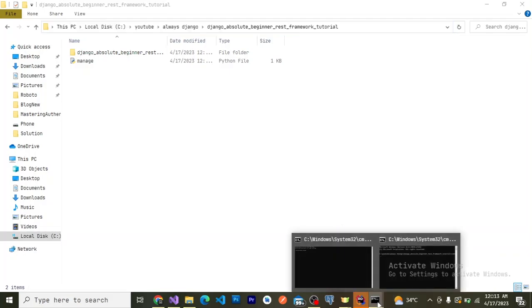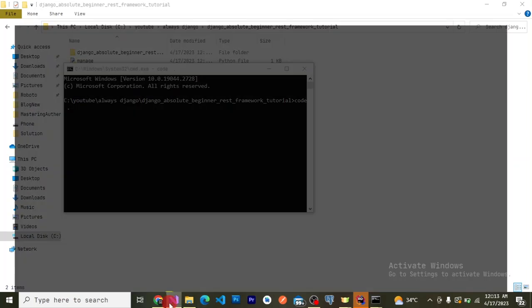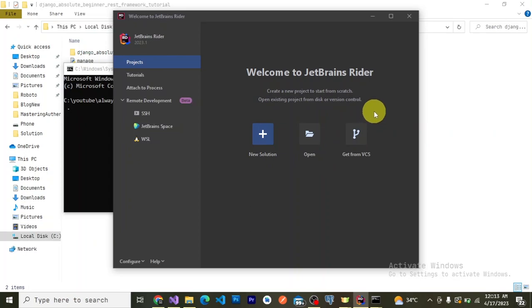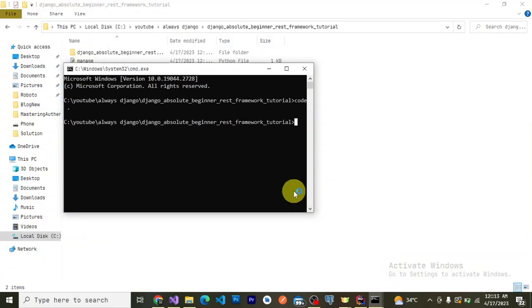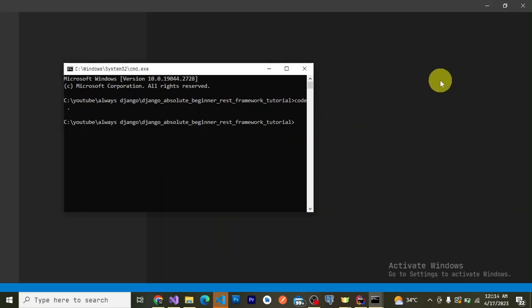Possibly why my system is slow is because I have 2 IDEs running now: Visual Studio and Rider. If you know about them, they are C# IDEs for C# programming. Obviously, I've been working with C# a little bit. It's taking a little bit of time. Visual Studio Code should be coming up by now. Okay, so it's on.